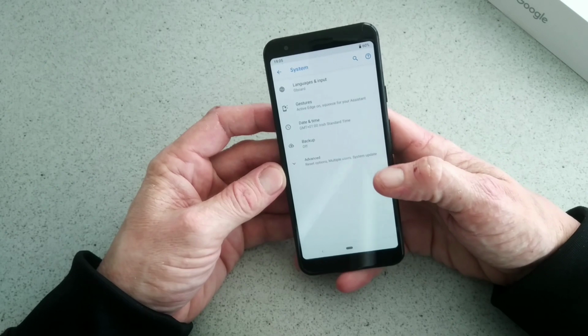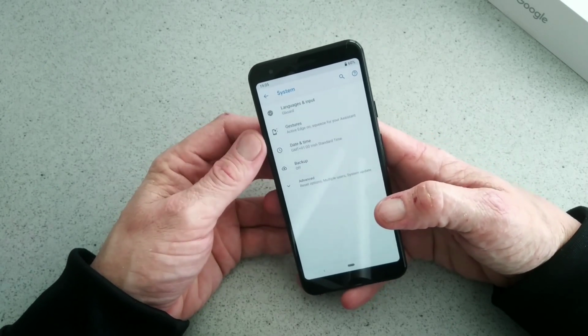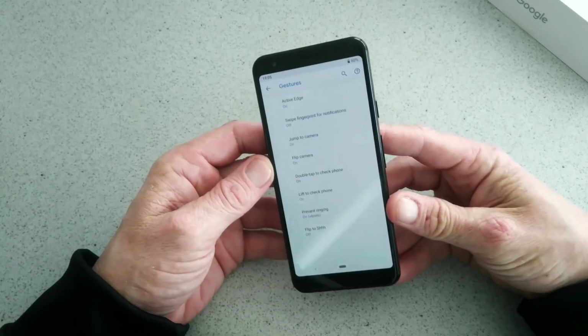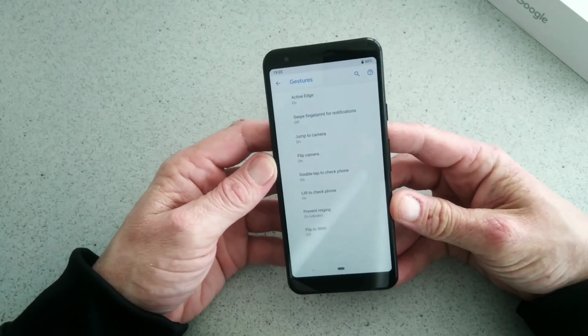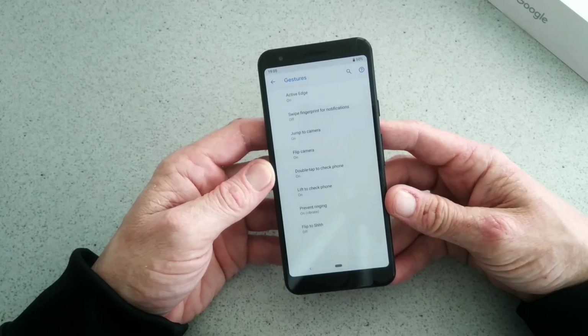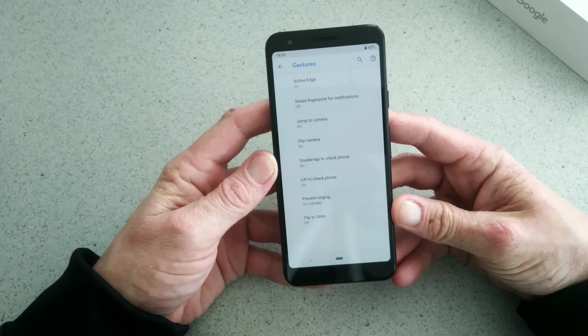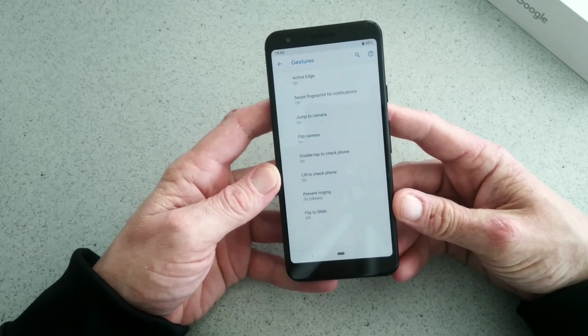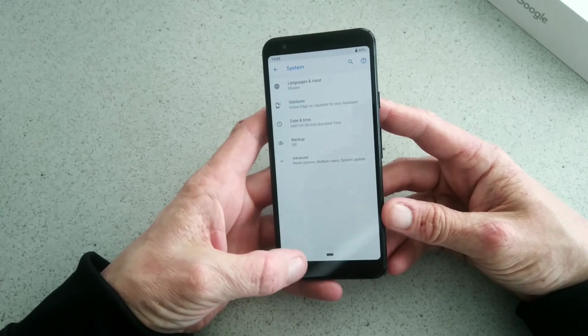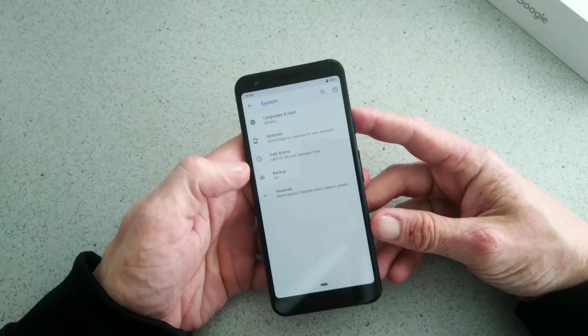Our system. So you've got your languages, your gestures. So you have the gestures here. So you have active edge, swipe fingerprint for notifications, jump the camera, flip camera, double tap to check phone, lift to check phone, prevent ringing, and flip to shh. So pretty cool. So we have a few gestures in here, and you've got your date and time, backup, advanced, and so on.